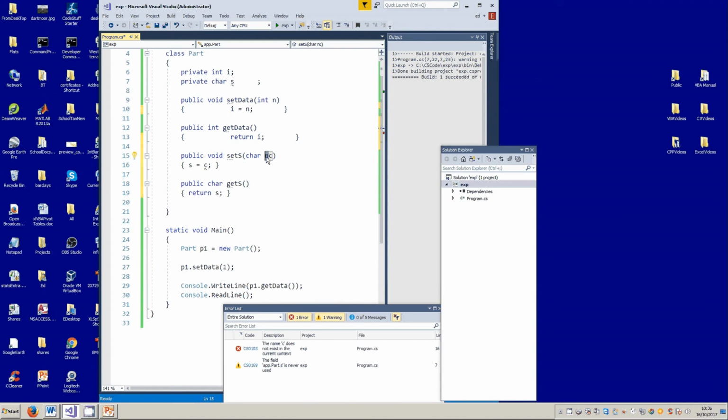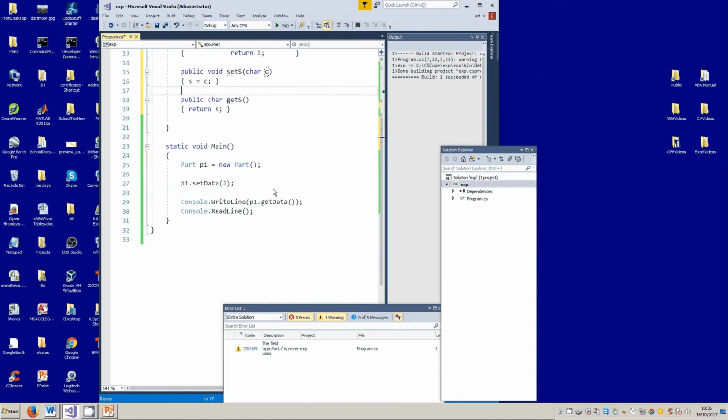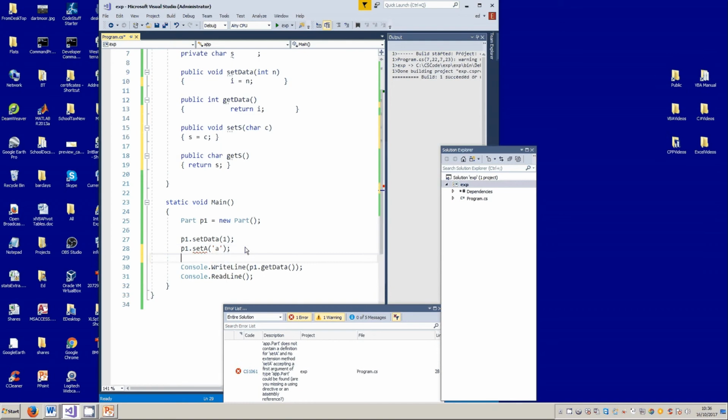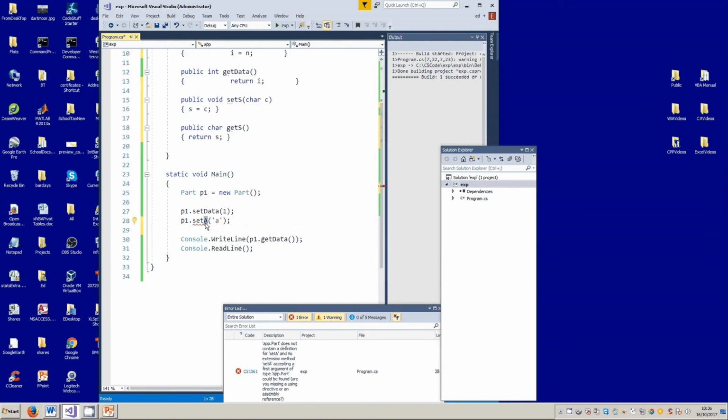Okay, then I need to be able to access those as well, and set them for a start. So if I just copy that down and set s in here, I can set that to, for example, a character a or something. And then I can write it out as well.